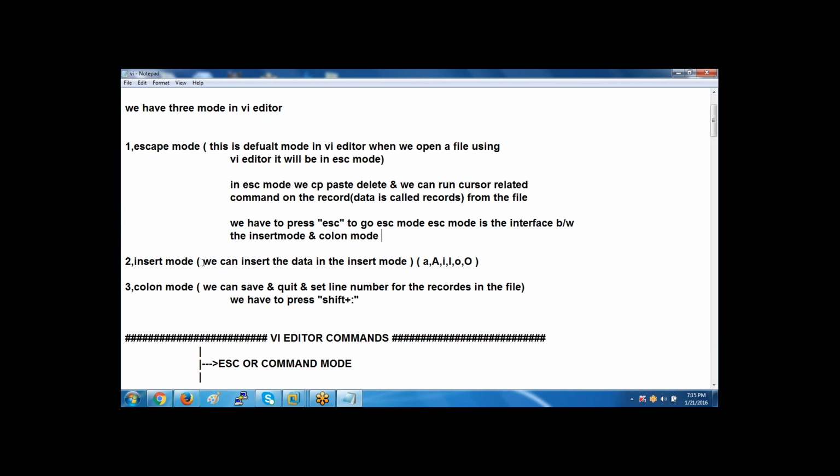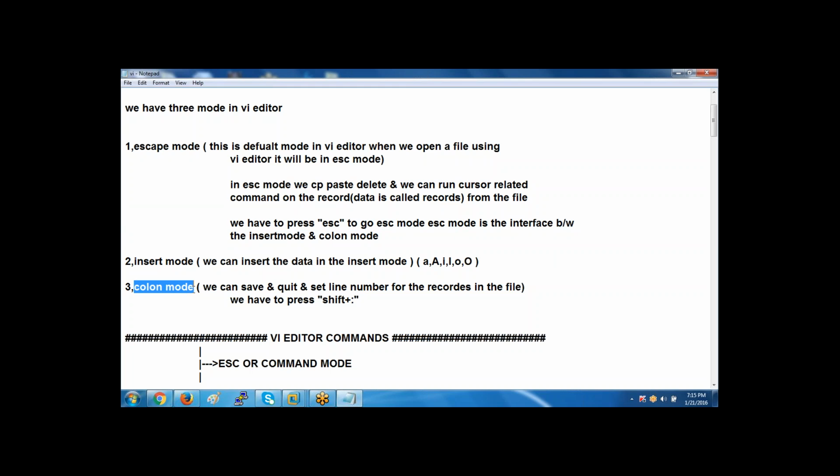When we talk about insert mode, using insert mode we can insert the data. Remember one thing, if you want to get into the insert mode, you have to use any one of these keys, any one of these commands.